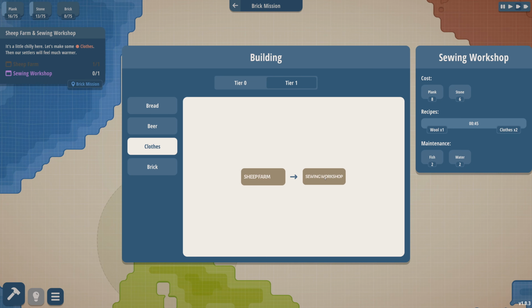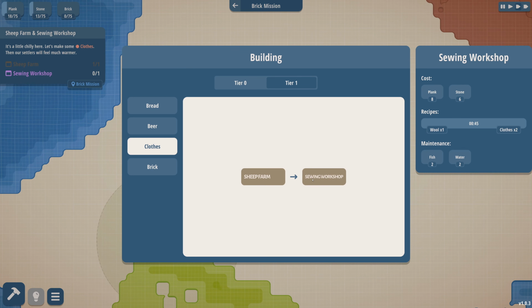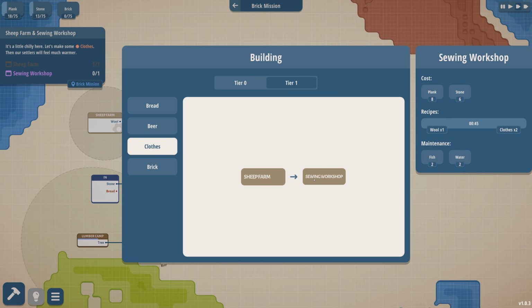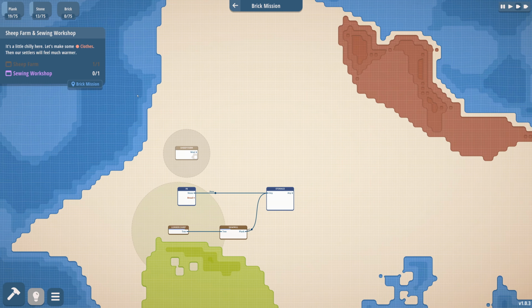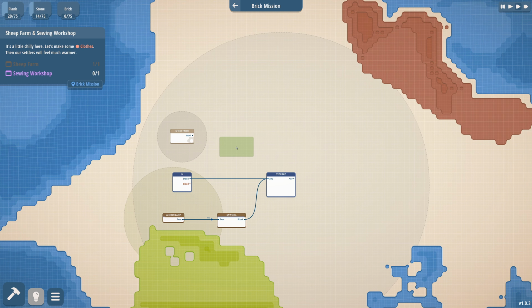And here you go, sewing workshop. There we have it. It's pretty expensive. 8 planks, 6 stone, but we should have everything in. It needs 1 wool to create 2 clothes. So let's have it a bit closer then. Oh, wait, by the way, it does also require maintenance, which is fish and water once again. So we do have water up there. Hopefully also a well location then, so that we can connect everything with that sewing workshop.